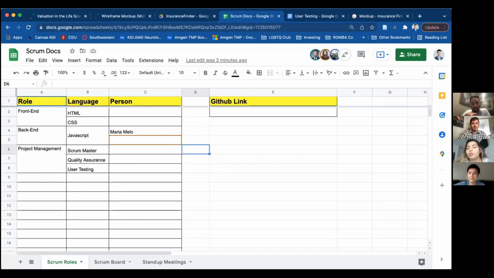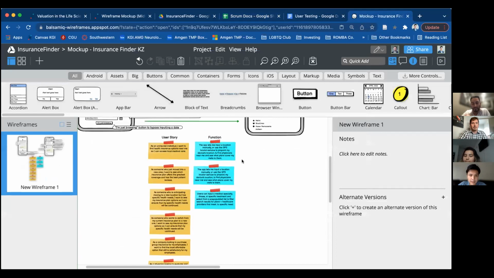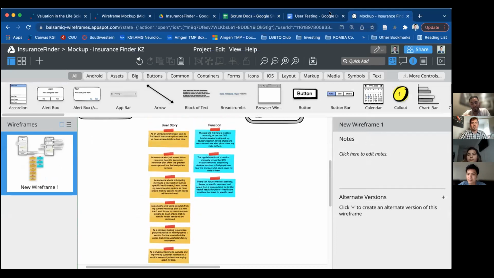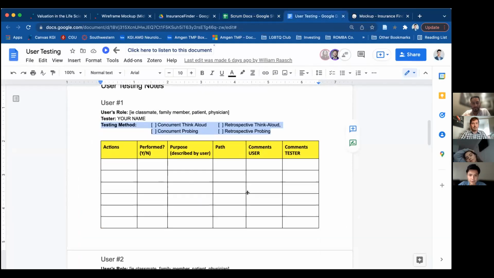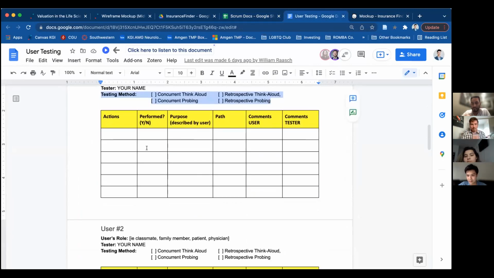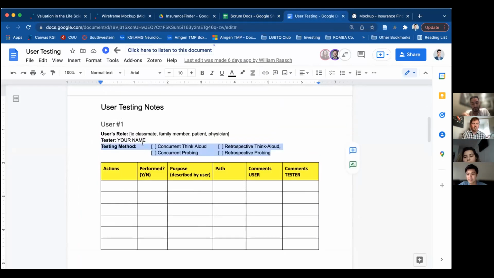Okay, sounds good. Hi, how are y'all doing? Hello, we're doing well. We're just splitting up. We set up a time to meet, and then we're talking about the roles now. Great. Then we talked a little bit about the different user stories that we wanted to add, but we weren't sure if you wanted us to fill this part out as well, the user testing.